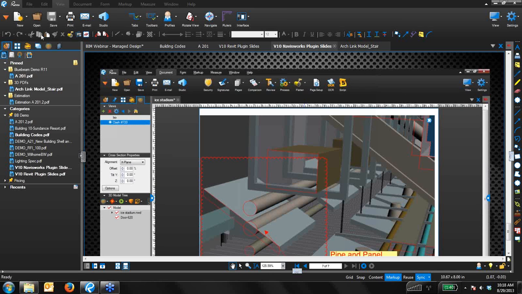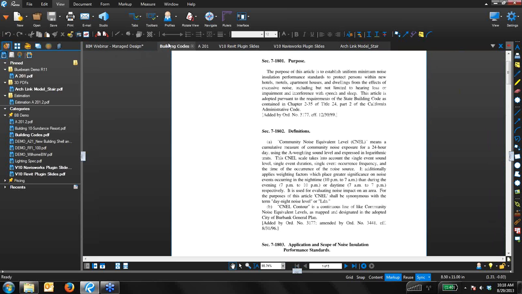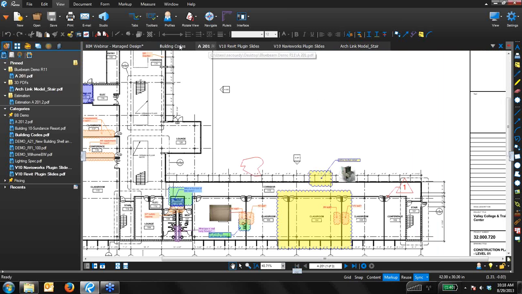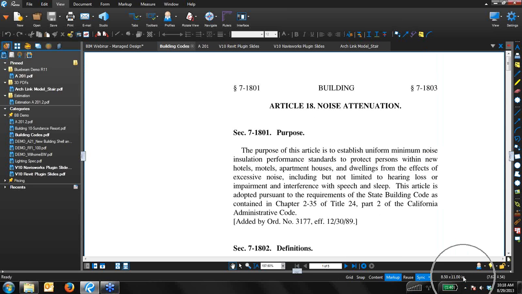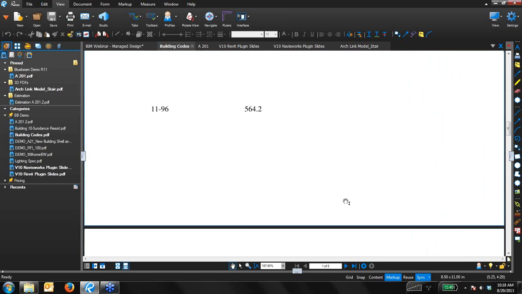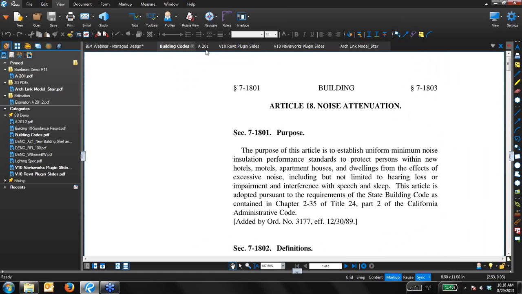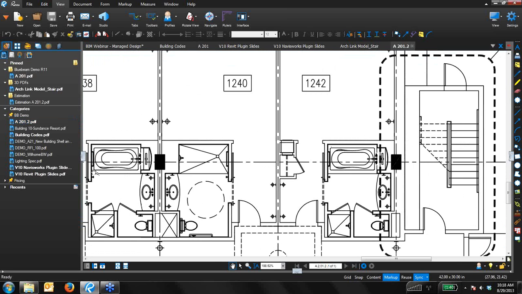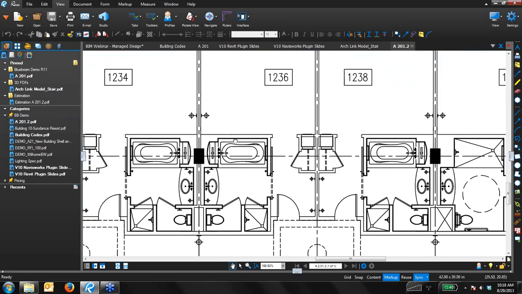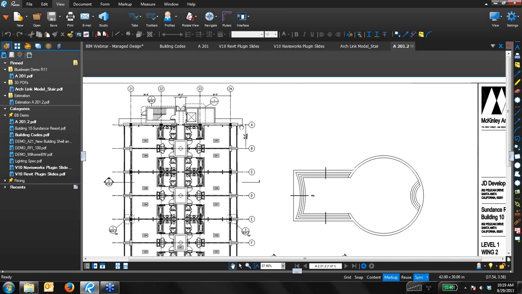All right, so I've got multiple PDFs open, and you can see them all kind of open across up here pretty easily. Now, if it's building codes, it recognizes 8.5 by 11. If I scroll down, it'll scroll up and down just like you expect. So on sheet A201, let's open up this one over here. It actually recognizes, it's more like AutoCAD. If I scroll over these stairs, it'll zoom right into it. If I hold my center scroll wheel down, it will pan, scroll down to zoom out.